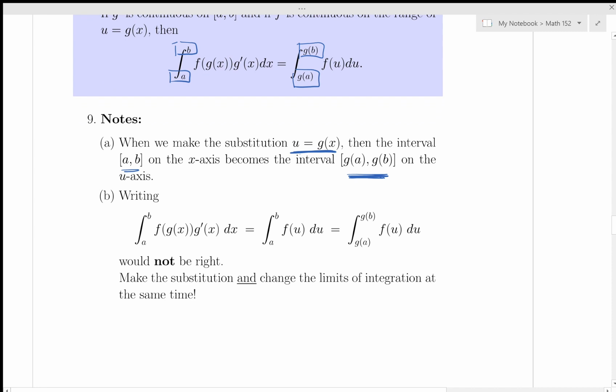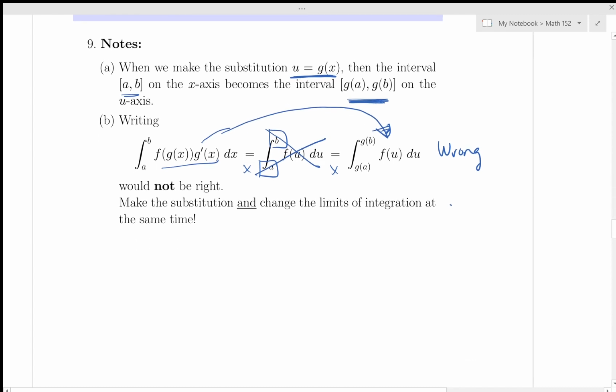Please don't do this. This is wrong. You do the substitution all at once. As you move from here to here, these change, not in two steps, because this is actually not equal here, and it's also not equal here. So it is incorrect. You want to avoid this middle step, this very common thing to do. What you want to do is go directly, substituting for the integrand and substituting the limits in one big step and ending up over here. That's what this statement is telling you to do.